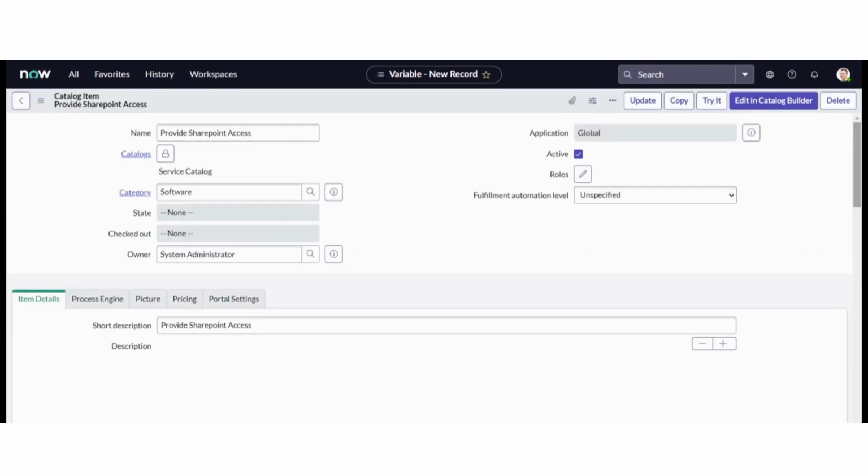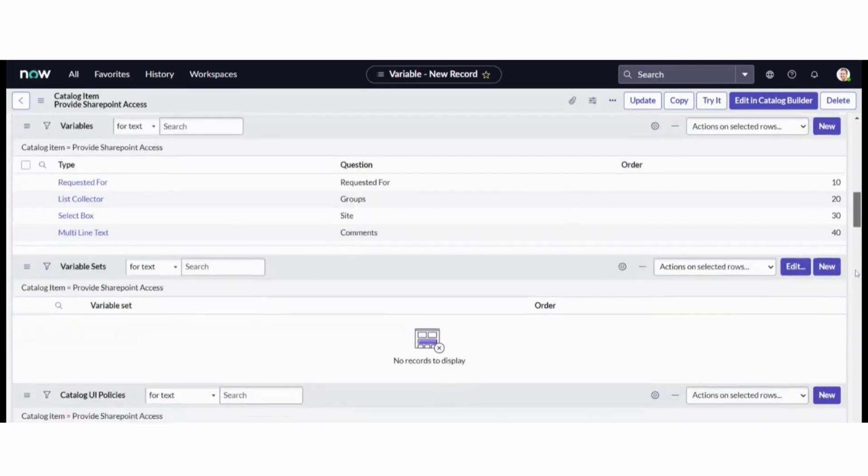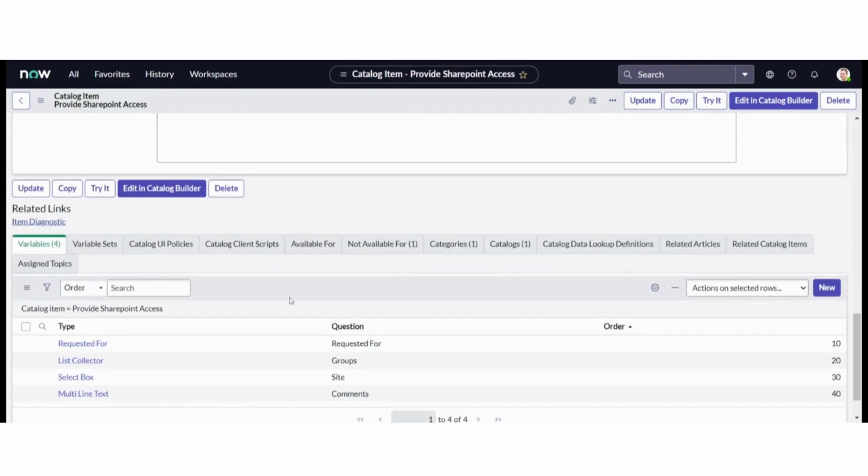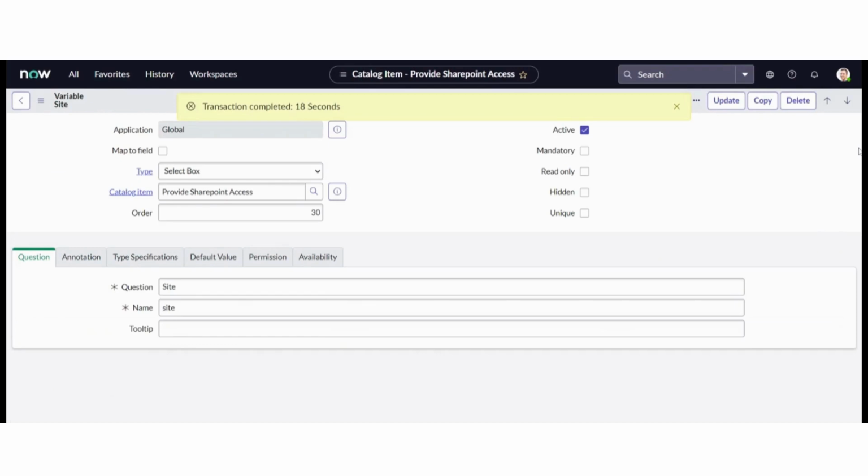Now I am done creating four variables. Let me go back to the third one, that is the select box variable, because I have to add choices to this variable.